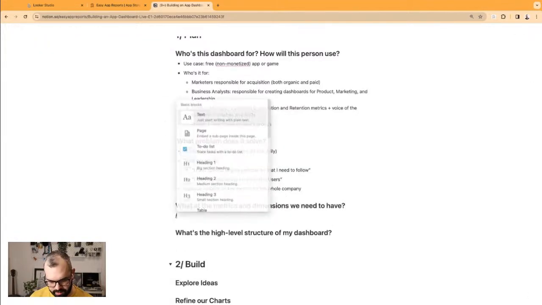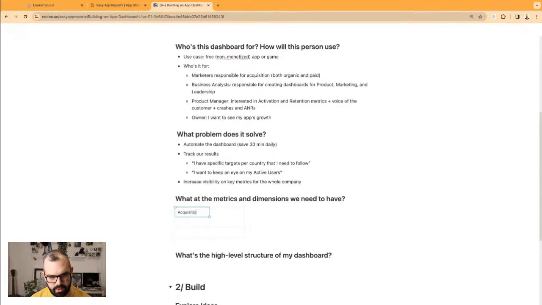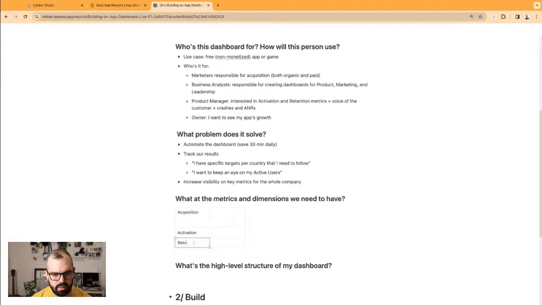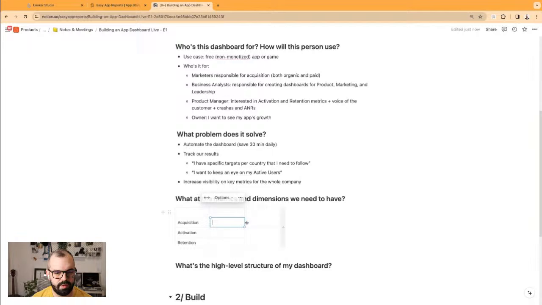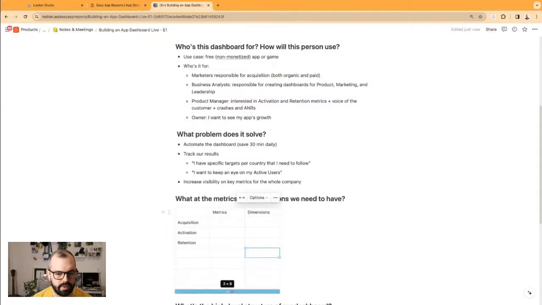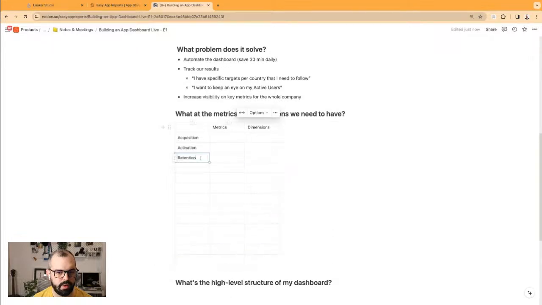Okay. And then thinking about, so let me make a table, because we talked about acquisition, we talked about activation, retention. So let's get specific. So I'm going to list the metrics and dimensions that we want to use. Okay. There's going to be plenty. So let me create a few rows here. Okay, good. Let's push this to the bottom.